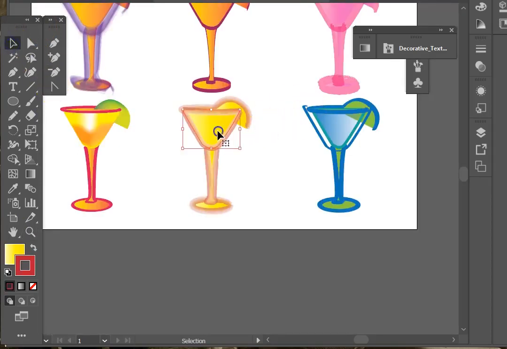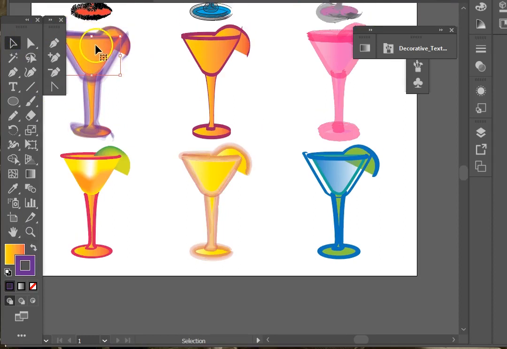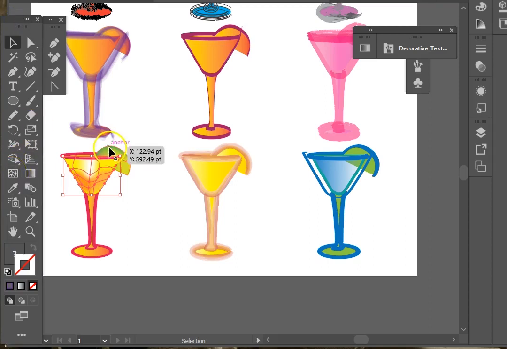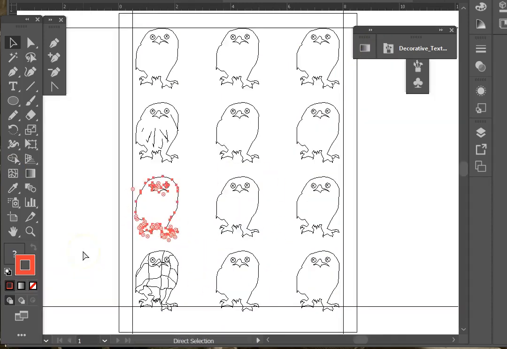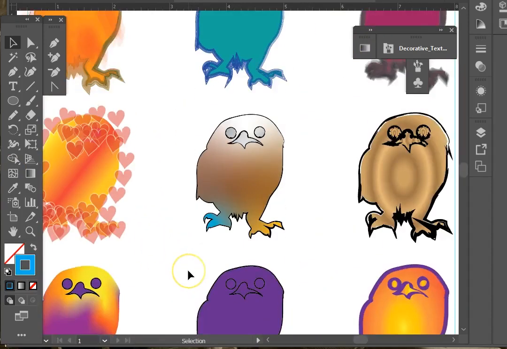So this is a gradient fill. This is a gradient mesh. That's created with the mesh tool. That's this little strange thing over here in your tool panel that looks like a road map. What happens when you do this is you lose the stroke on the object. I'm just going to do this on maybe one of these birds. Actually, I've done it on those birds. I'll do it on this bird right here, one of these little guys.